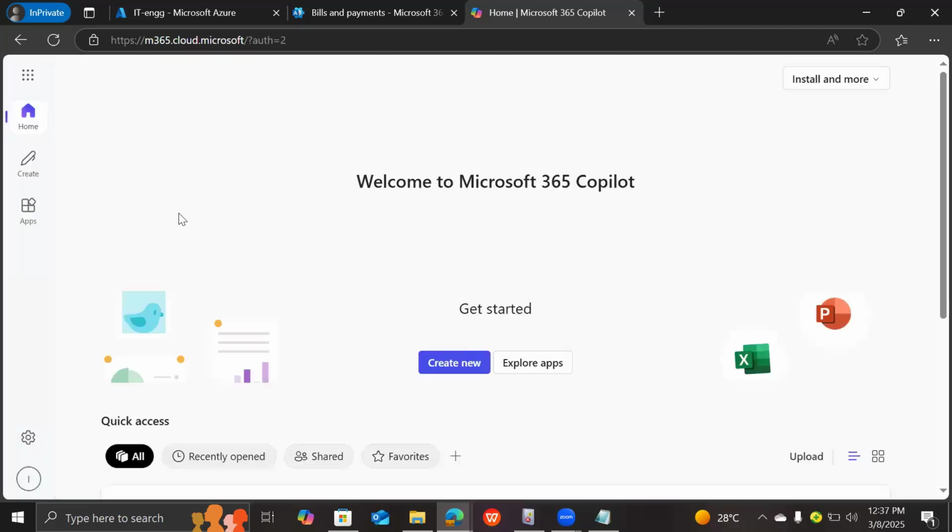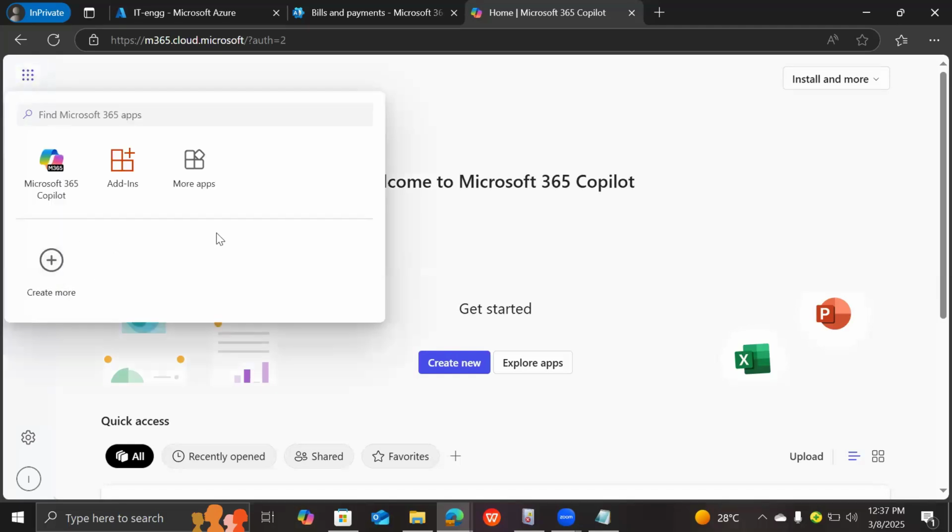Now when you click on this nine-dot icon, right, you see, if the license is assigned, you would be able to see the list of all the apps like PowerPoint, Excel, plus Teams, OneDrive, all the Office 365 features that are there, listed here.